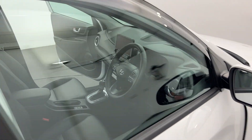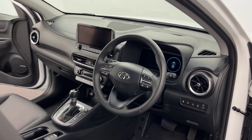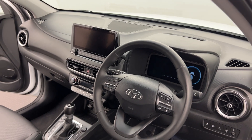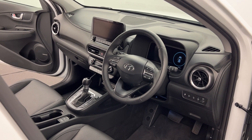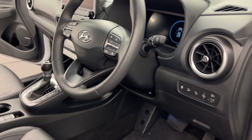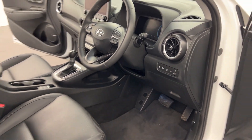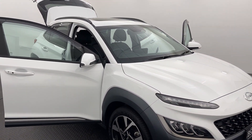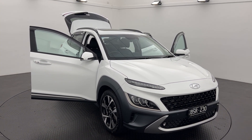Don't risk buying privately — pop down to Callaghan Motors today to book your own test drive. If you have any questions about the 2021 Kona Highlander, get in quick and send an inquiry through to one of our friendly sales staff because this one definitely won't last. It has got all of the Hyundai SmartSense safety, it is the current model and latest shape, and Harman Kardon audio as well — so it's loaded with features. Click the link, get in touch; we're more than happy to help you into your new pre-owned Hyundai Kona.